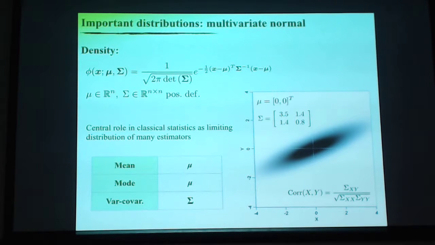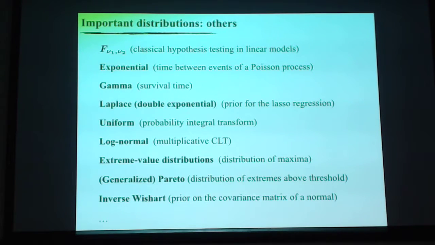Yeah, and the correlation again, so this sigma is the covariance matrix. From the covariance matrix, you can again define a correlation matrix for any two variables in the multivariate distribution. Okay, so that's not all. Statisticians defined all sorts of other models that you can consider if you have certain types of data.